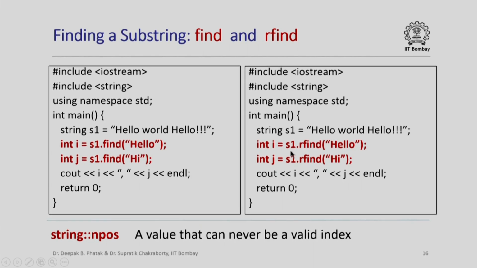Here is another version of find, called rfind. This is basically finding in the string starting from the end of the string. So rfind("hello") is reverse find hello. It is going to find the first occurrence of hello coming from the end of the string. That is over here, and in this case it turns out to be the 12th position. Hello is 5 letters, so this is position 4, then position 5, 6, 7, 8, 9, 10, 11 is the blank, and this H is the 12th position. So here I will get the value 12, and of course j will get the value npos, and so when you try to print it out, you are likely to get a negative number here, most likely -1.